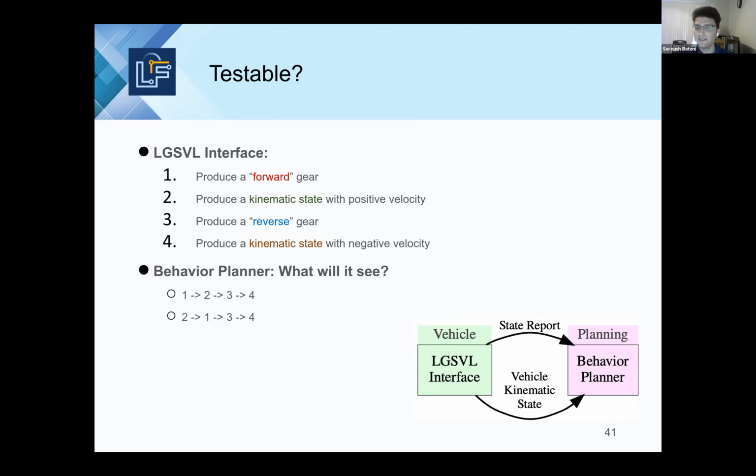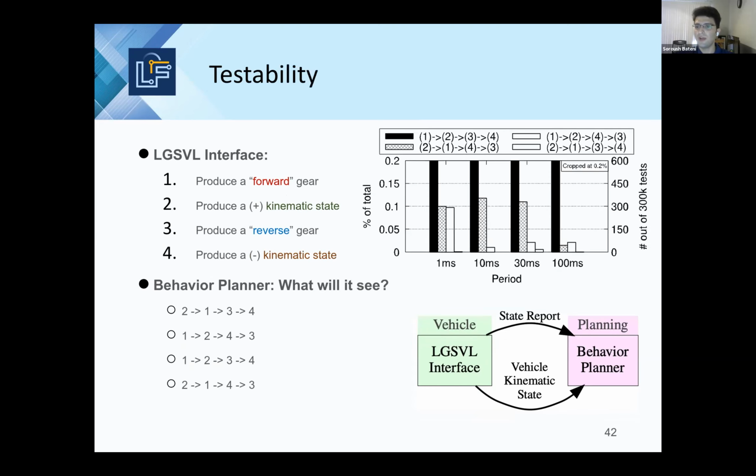However, what we actually see is, when we ran this test 300,000 times with varying periods of running this test, and this is the important thing, among 300,000 tests, only about 0.2% of the time we saw that the behavior planner is not seeing the behavior as expected.